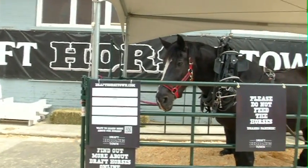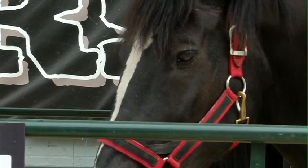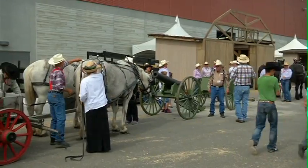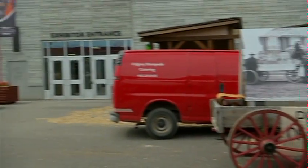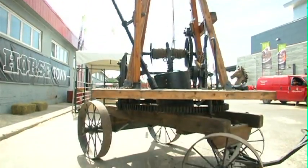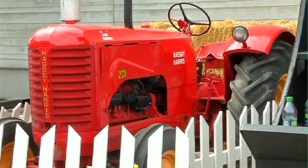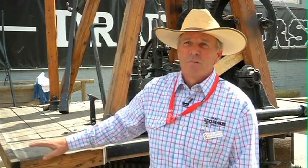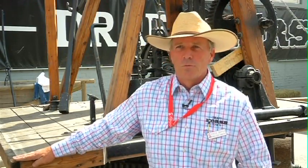The main objective of Draft Horse Town is to give people more insight into what these animals were capable of doing. We were sitting around and we had all these questions that kept coming up, and everybody's image is a team of horses pulling a wagon, or a picture of a team of horses pulling a plow, and there was literally everything else they did. Everything that was built in Western Canada was done on the back of a draft horse. So we thought, well, why don't we show people all this odd and unusual stuff. And really, when we got to thinking about it, anywhere there's a diesel engine today, delivering all our goods, powering pumps and stuff, the diesel engine replaced the draft horse. So everywhere you see a diesel engine, there's a draft horse doing that job.